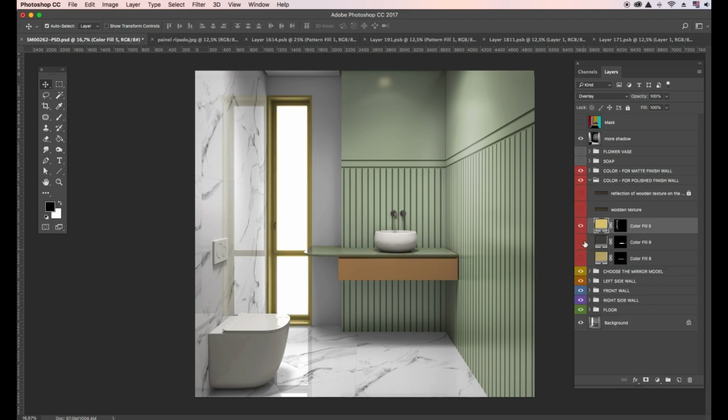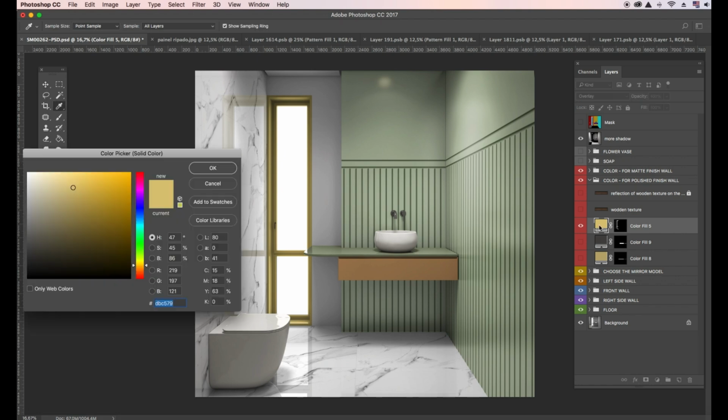The window frame is reflecting off the polished wall, so I'll select the color that reflects off of it.